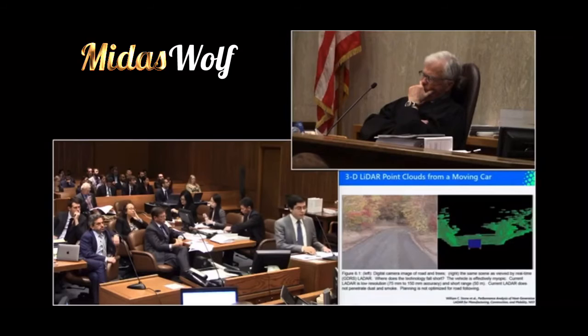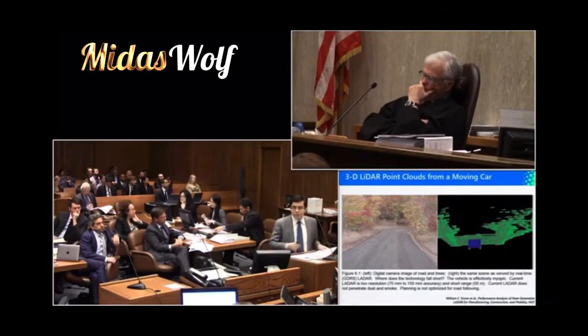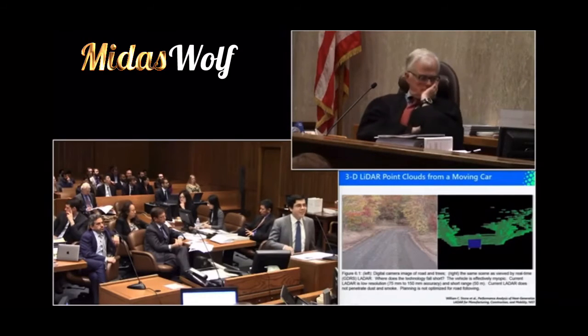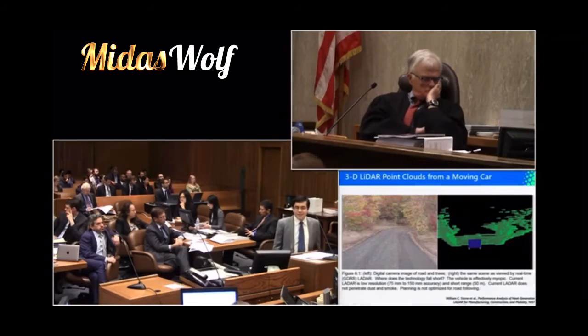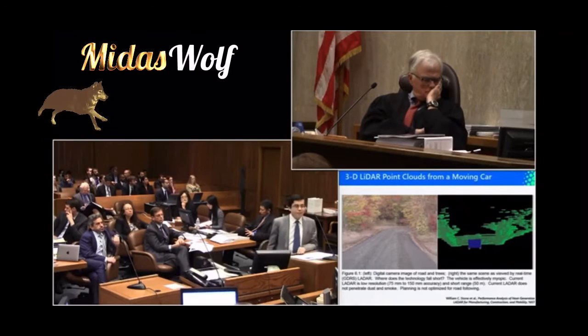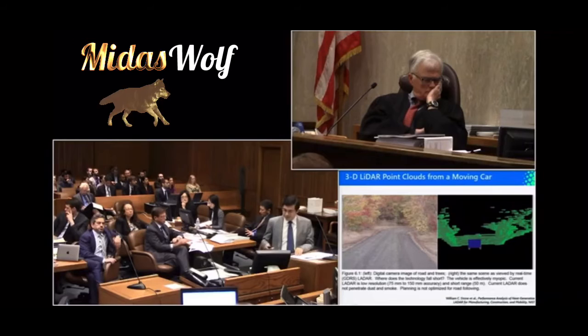Now, with those early types of LiDARs, if you mounted them on a moving car and you tried to sweep the three-dimensional environment around the car, this is what you would get: a very, very low-resolution, low-quality point cloud that you can't really make out the objects in. For example, maybe you can tell the road is flat in front of the car and that there's some kind of objects on the sides of the road, but that's about it. It's a far cry from the nice picture we were looking at just a few moments ago.